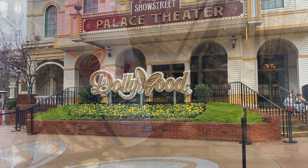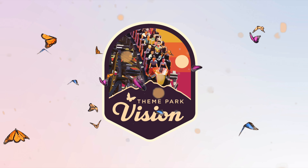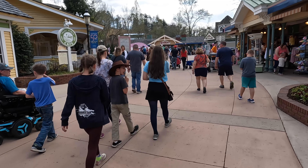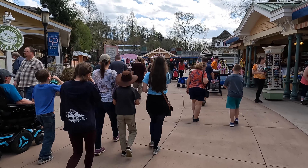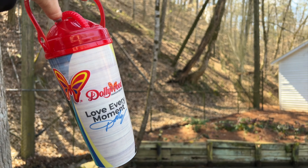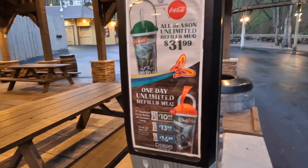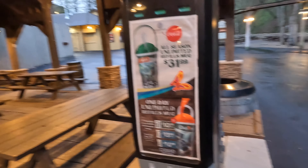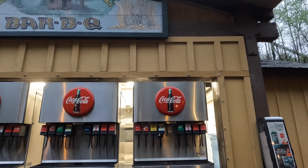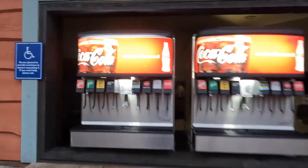Want to save money while staying hydrated at Dollywood? Welcome one and all to Theme Park Vision! In 2023, Dollywood is once again offering the option to purchase a refillable mug that's good for a single day visit, or even better, an option for refills every single visit all season long. These mugs include refills of Coca-Cola fountain drink products from self-serve stations all around the park, and options for drinks slightly vary from each refill station.